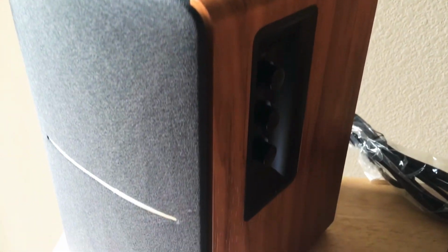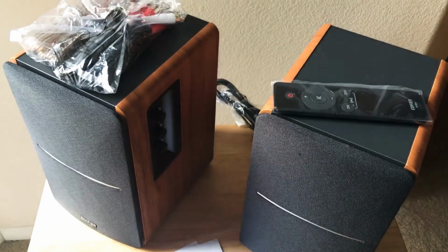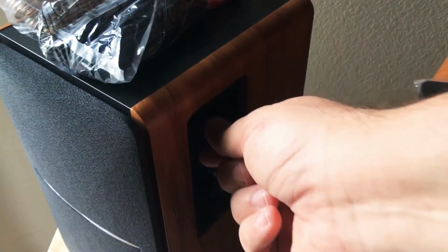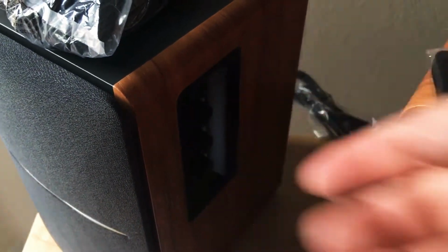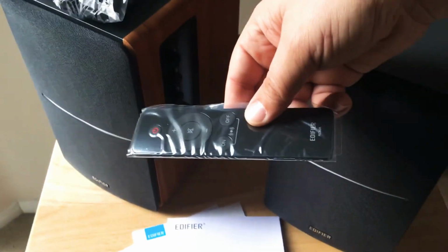Today I've unboxed and I'll be showcasing the Edifier R1280T active speaker. It has two inputs, sub out, and it has controls on the side. So physical controls here on the side. I'll show more of that in just a moment. There's three dials here and a remote control.